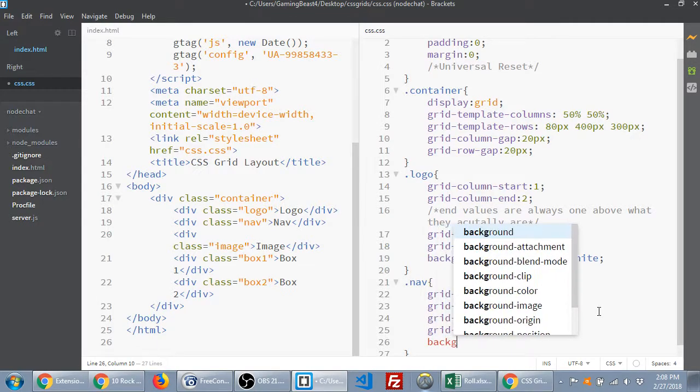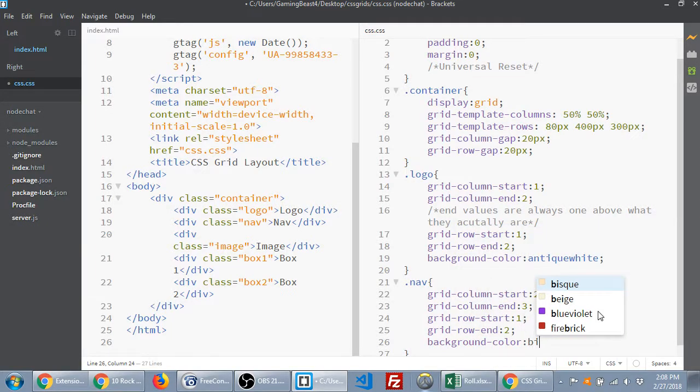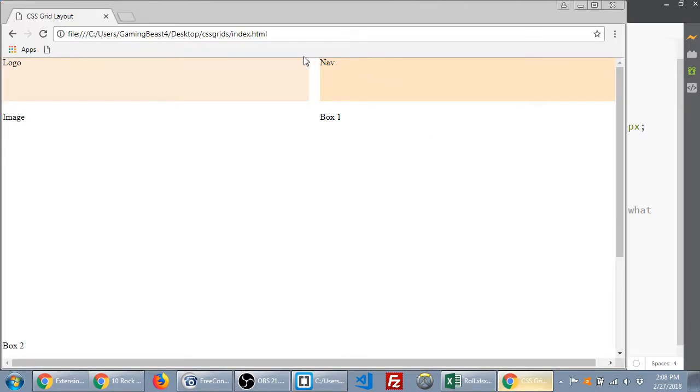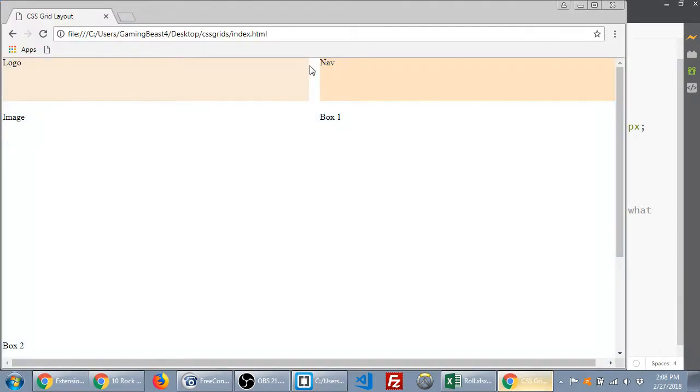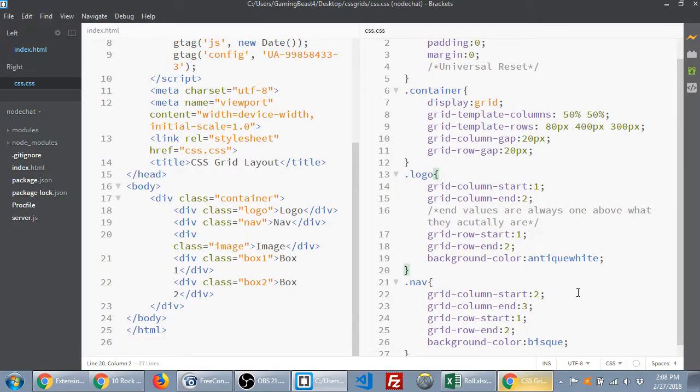All right, so I'm going to give this a background color too. Bisque. Okay, now we can see that 20 pixel gap. Where up here we said grid row gap of 20, it's putting it in there. So you may or may not want that. Just showing you that, hey, you can do that if you want.